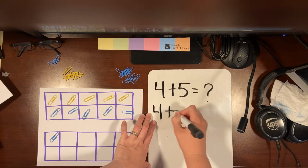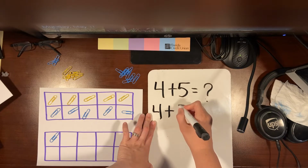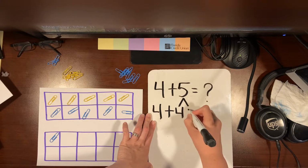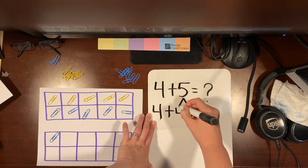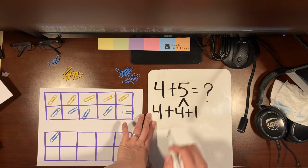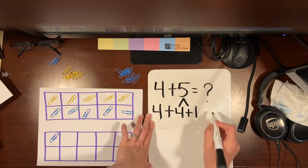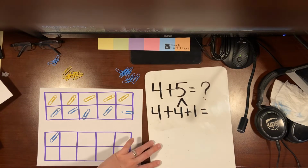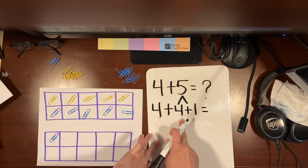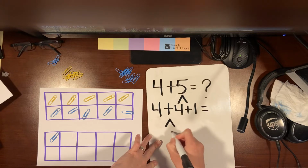4 plus, and I can take my 5 and I can say 5 is the same as 4 plus 1. This arrow right here helps me to remember that 4 plus 1 came from my 5. So 4 plus 4 plus 1 is going to be my answer. Now I know what 4 plus 4 is. What is 4 plus 4? 4 plus 4 is 8.